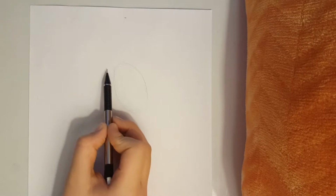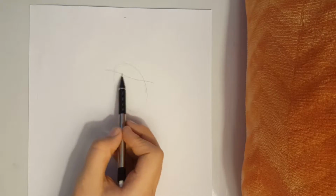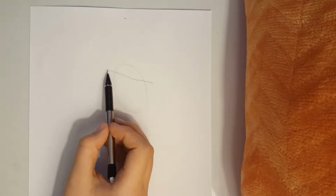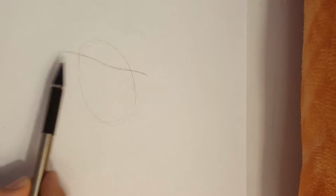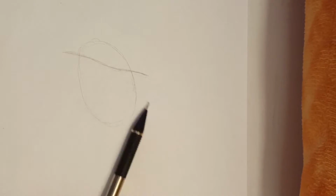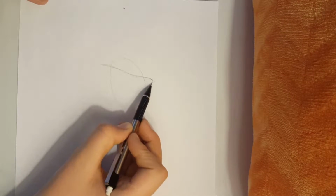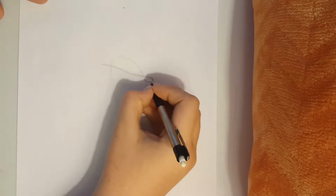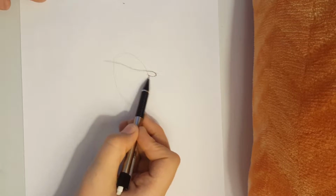And then we're going to draw a line tilting down a little bit, because that is where her bangs are going. It's like her bangs, right here in this line. I'll zoom in for you guys a little bit. There you go. That is what it looks like. It's just a little curve, and then it goes in a little bit, and then it goes out. Just like that. Pretty simple. After you are done drawing that guideline, you just want to bring it in a little bit and make it go right here. So you want to curve it in just like that, to touch her head.